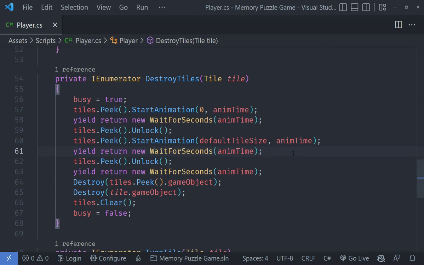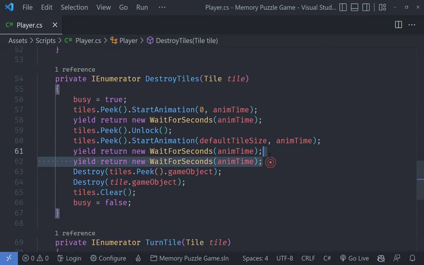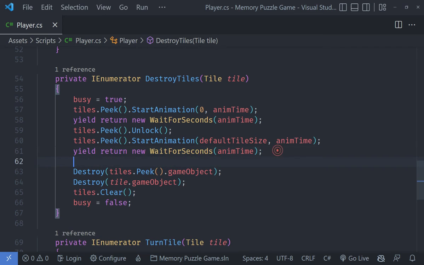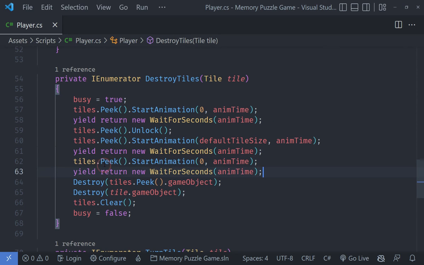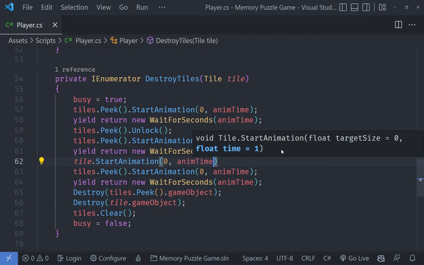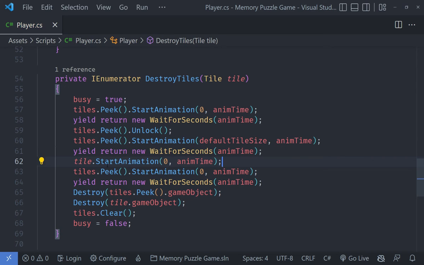Before destroying the tile, which should have it at its normal size again, we are going to start another animation. We are going to copy this and paste it here, but instead of just tiles.peak, we are going to do tile.start animation as well. This is going to work. It will start the animation, then we will destroy the tiles and clear everything.